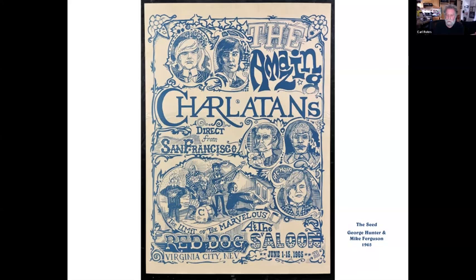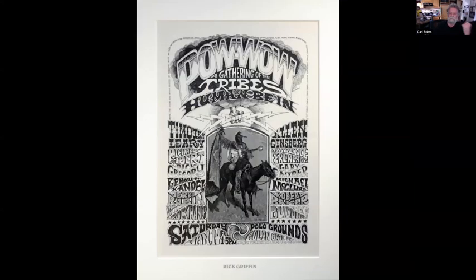But you can see how Victorian, how Old West, these guys were approaching stuff. Look at the clothes that they're wearing, even being drawn here, but that is what they wore in real life. So they were Victorian dandies. And so they were looking back at Victorian style decoration for this. And we're going to take our first look at Rick Griffin here.